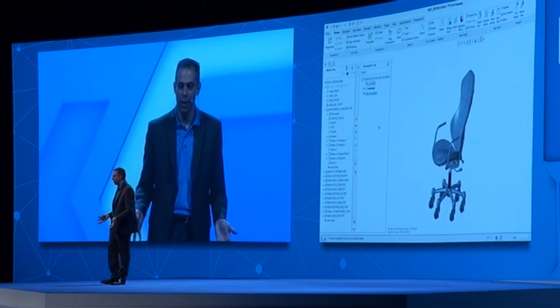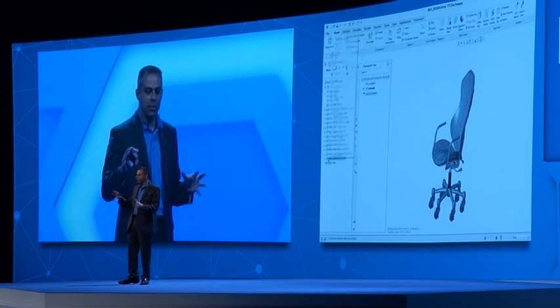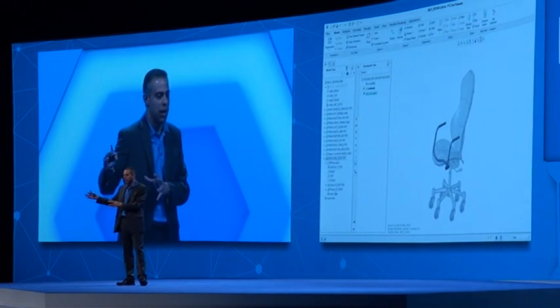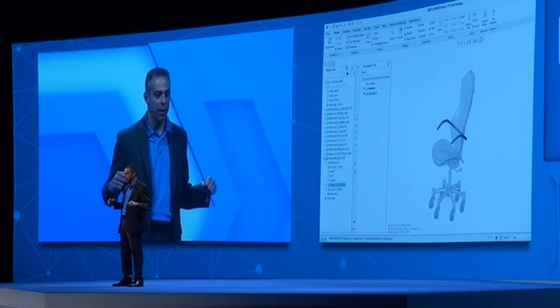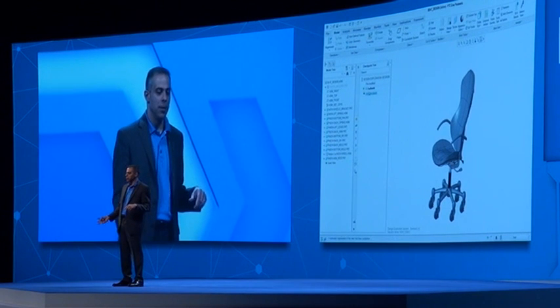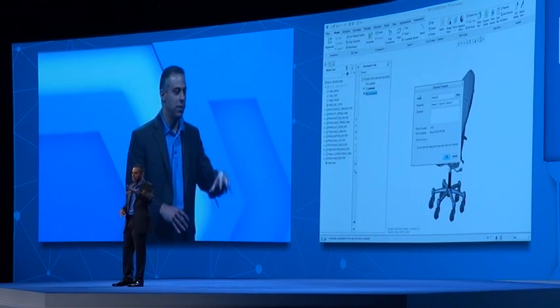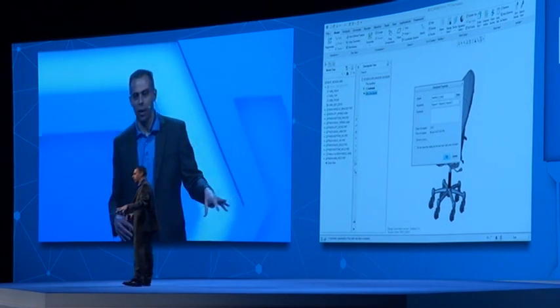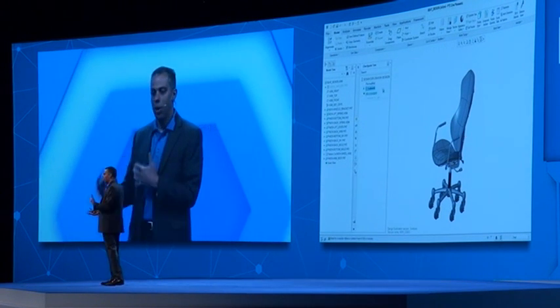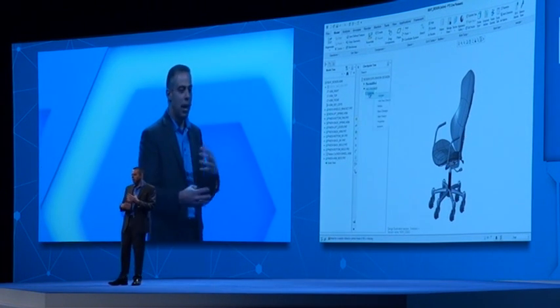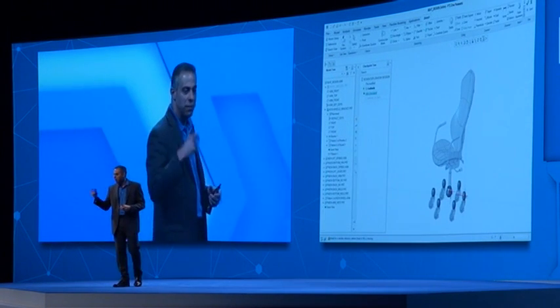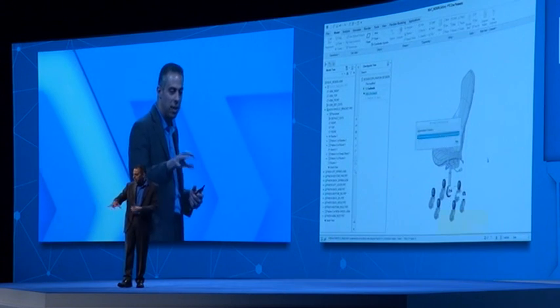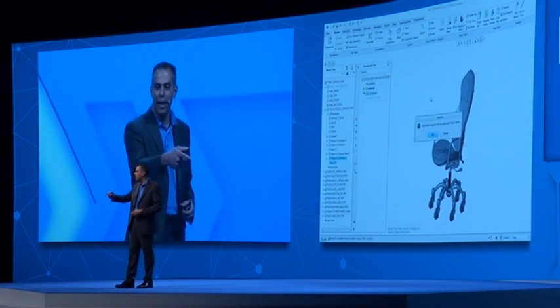Okay? Now I know I have a different version of the back of this chair that has the armrests mounted to the back. I think that might be a little bit better, so I'm going to resume those armrests and suppress the other ones, and I'll save that as a checkpoint. Okay? Now I'm going to go in and maybe fool around, and you see how easy it is to move from one checkpoint to the other. We're only applying the incremental change, so it's very quick to move from one checkpoint to the other. Here I'm going to change the shape of the legs. Oops, had a feature failure there, right?